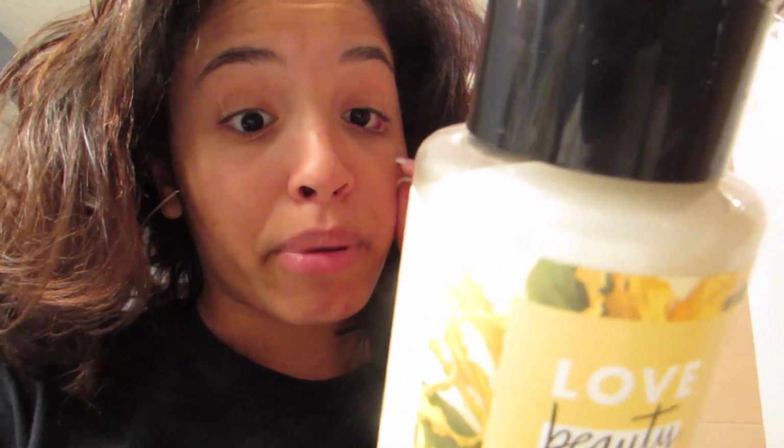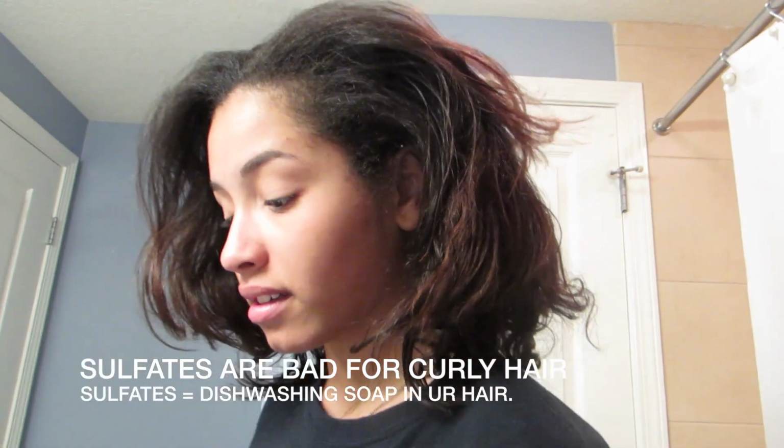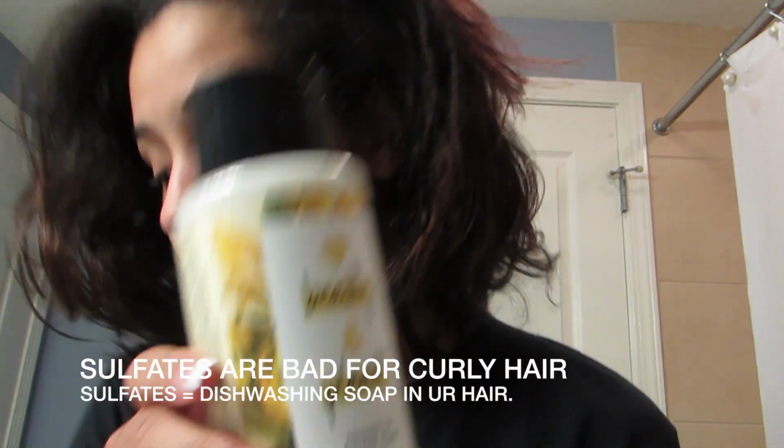These are the ingredients. It has organic coconut oil, ethically sourced ylang ylang. Yes, safe for colored hair. It's vegan, plant-based cleanser. It's not tested on animals. Has no silicones, no parabens, no dyes, no guilt. Wow, that's the best one. But I'm gonna be using the shampoo. Oh, I wonder if it's sulfate free. It has sulfates. There's one sulfate, the rest it doesn't, so I can live. And then I'm using the same conditioner to go with it.